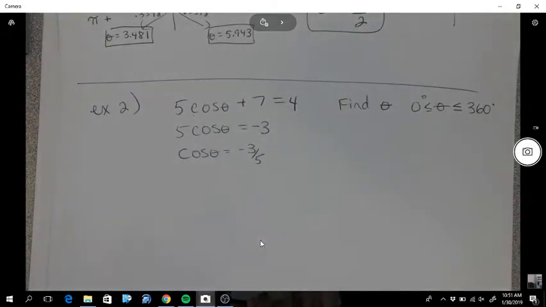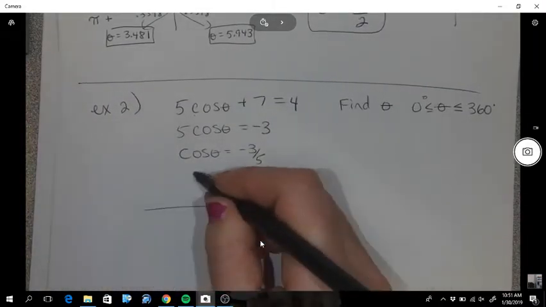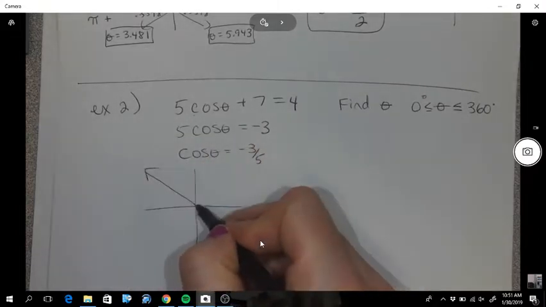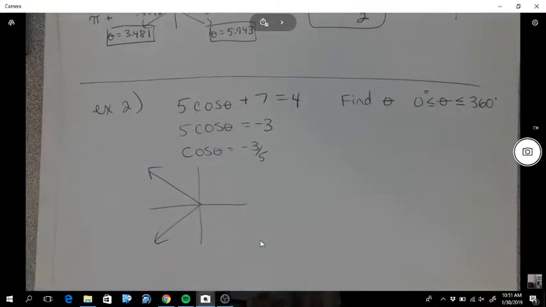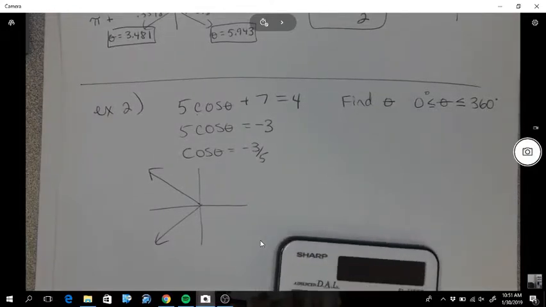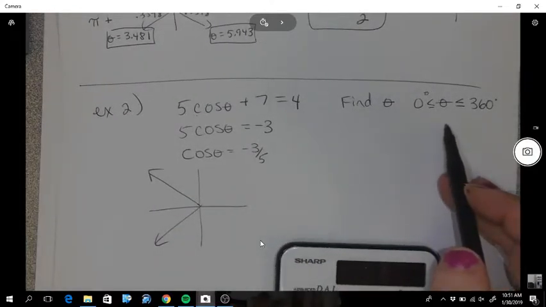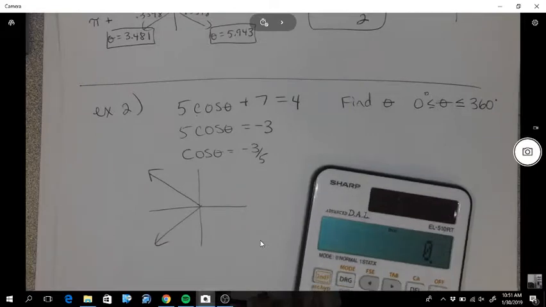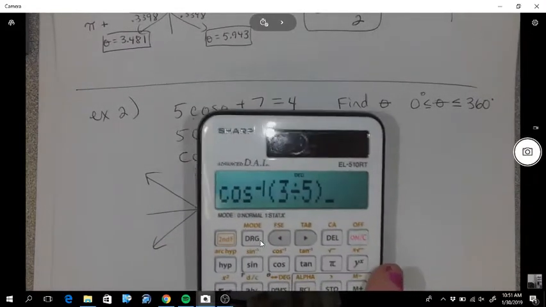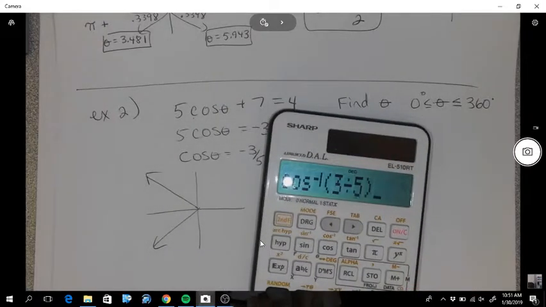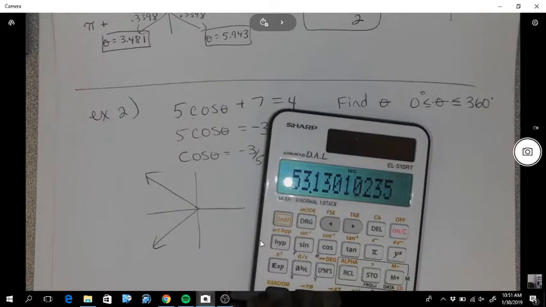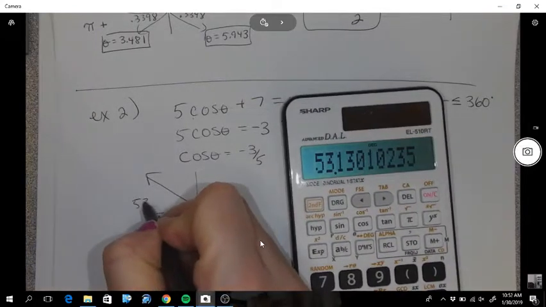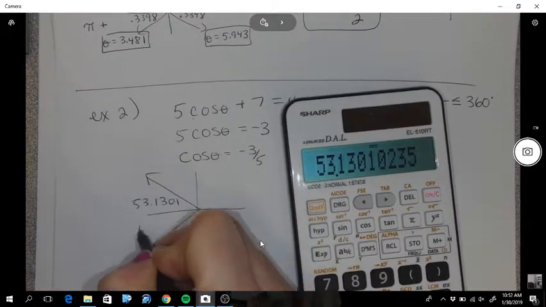Okay, now we've determined cos is a negative value. So in ASTC, your angles would be in those 2 quadrants. And now our answer we're looking for, they've indicated to us that we're going to give that in a degree measurement. So now entering our calculator, we're in degree mode. We're going to cos inverse 3/5, but I'm leaving it as a positive value because the negative's in the drawing. It's 53.1301.